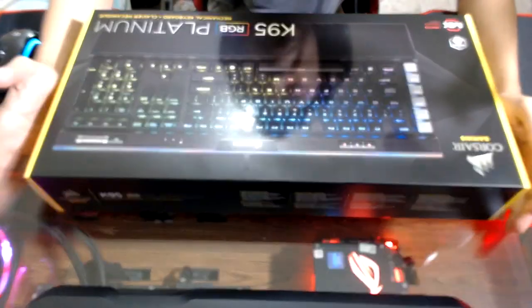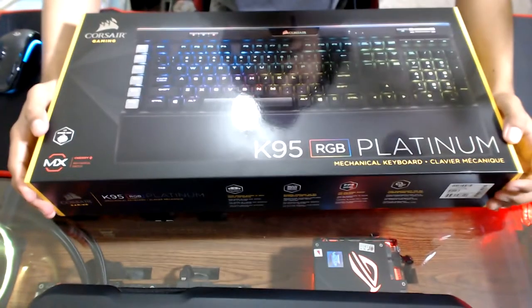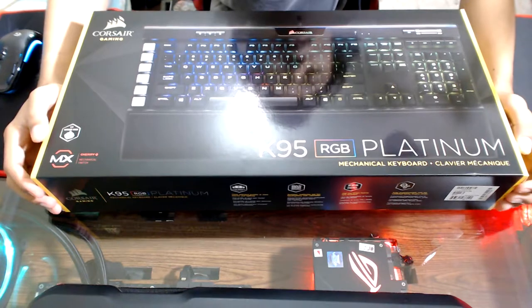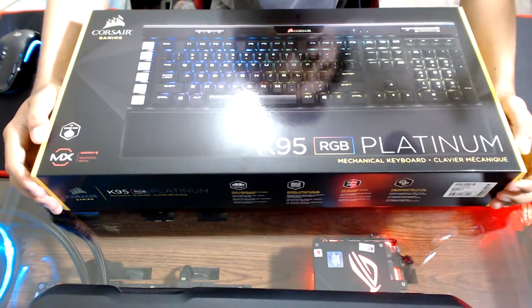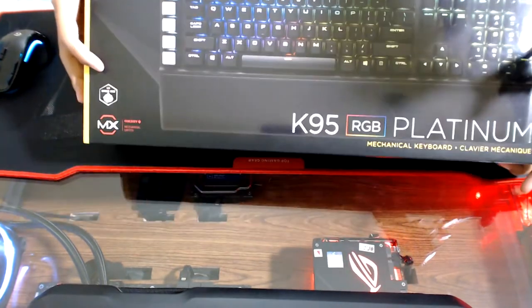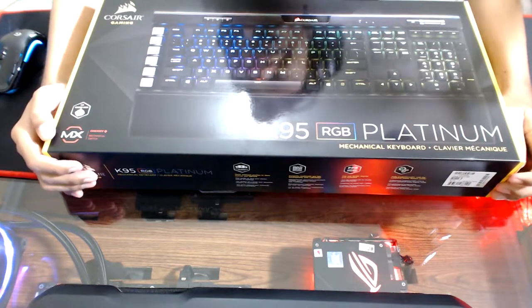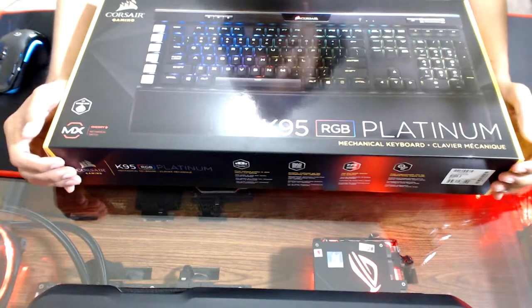This is the box, of course. It's the K95 RGB Platinum. It's mechanical. Okay, it's a mechanical keyboard. What is it? It's using Speed. I don't know. Can you see it or not? I don't think you can see it. Speed RGB MX. It's using Cherry MX RGB. Nah, not RGB, but Speed switch. So it's a gray one.